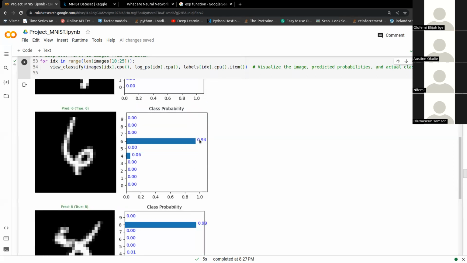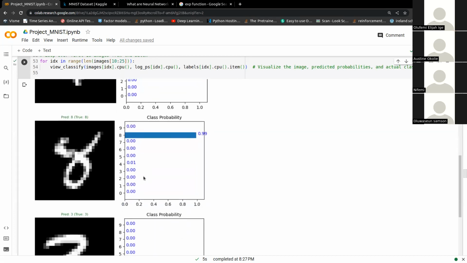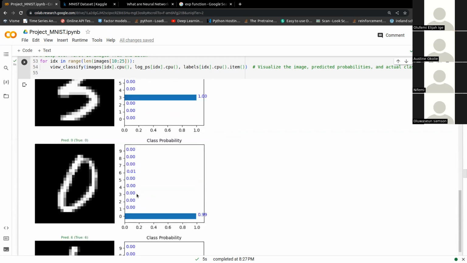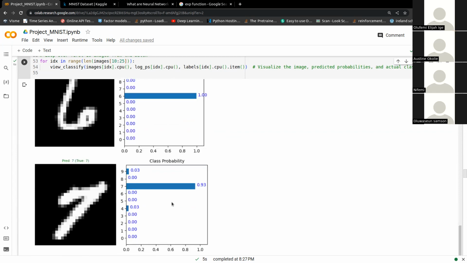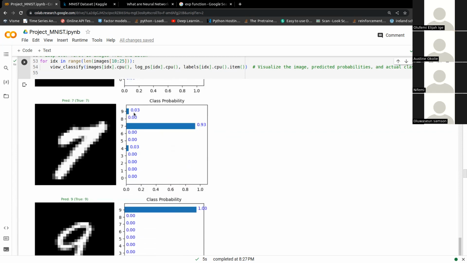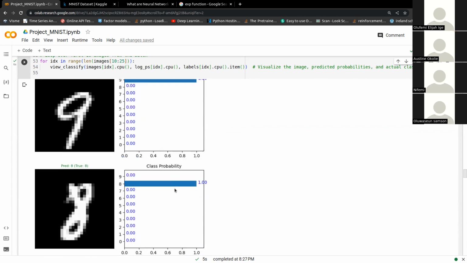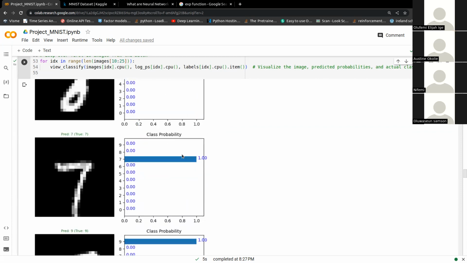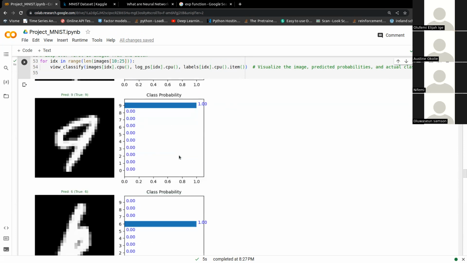Here it's 0.94, but it's still fine because 0.94 is the maximum probability. Here it's able to predict 99%, and here 93. Here 1. Here 1. Here 1. Correct.